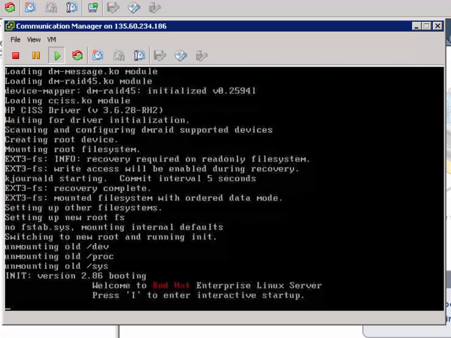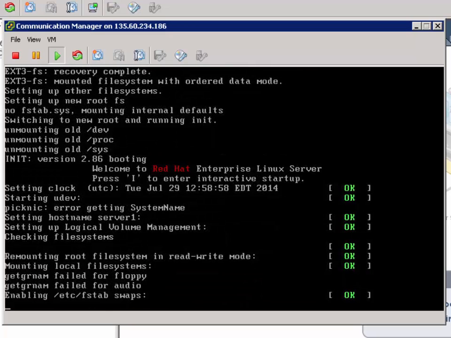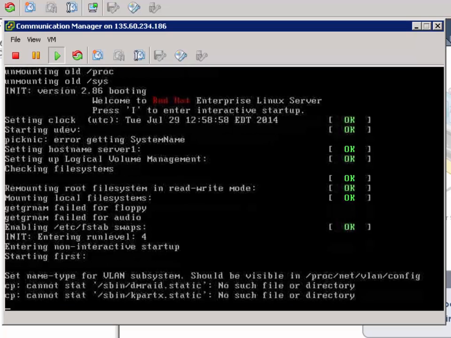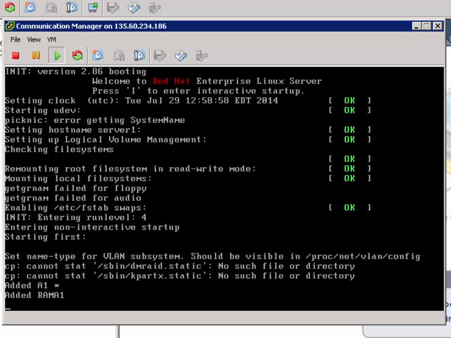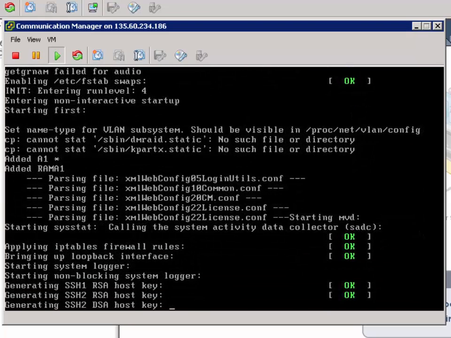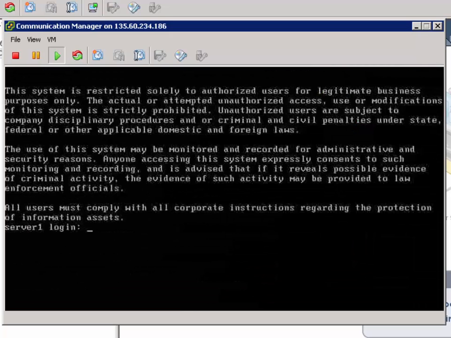The CM takes a couple of minutes to boot up. Okay, here we are at the CM server's login prompt.